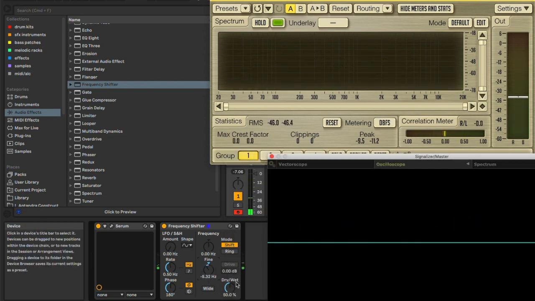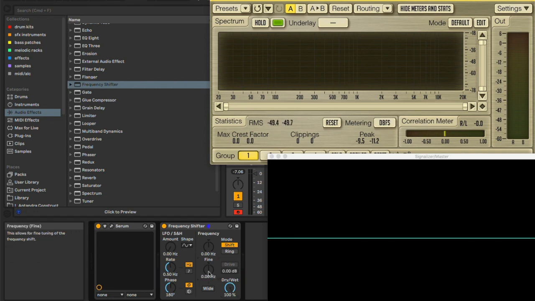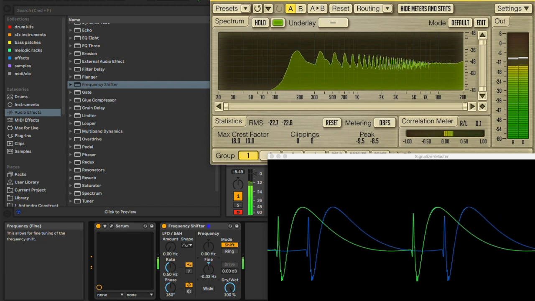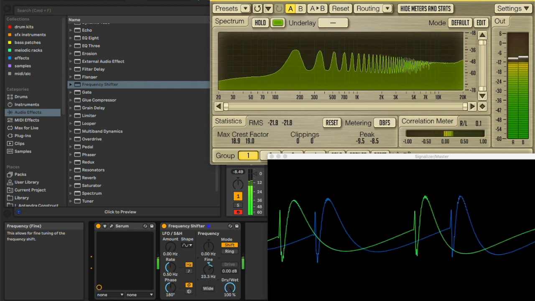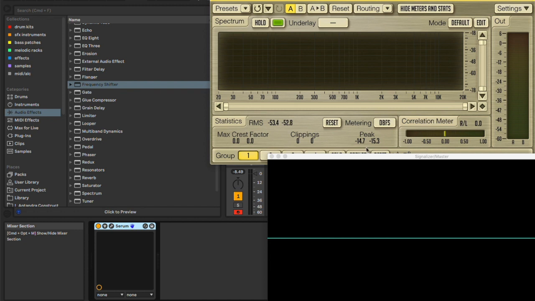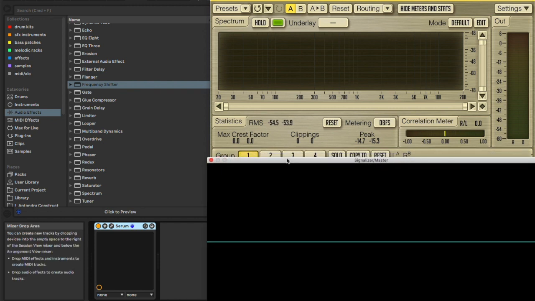Whereas if the wet was all the way up, it would just sound like this. But since it's mixing it with the dry, you get that phasing. So it's another cool trick with phase. And there's just a million other ways you can use it.